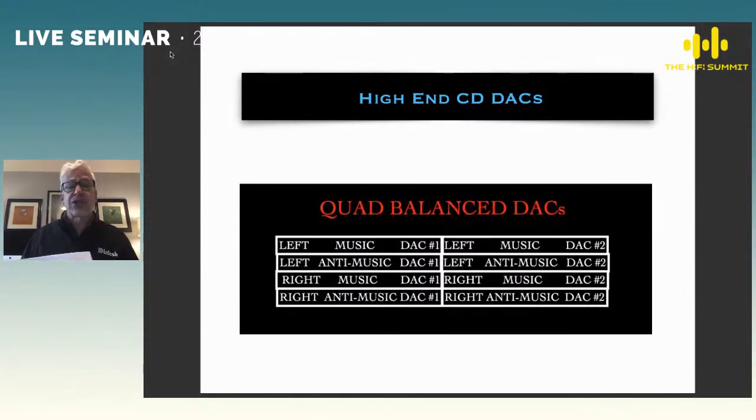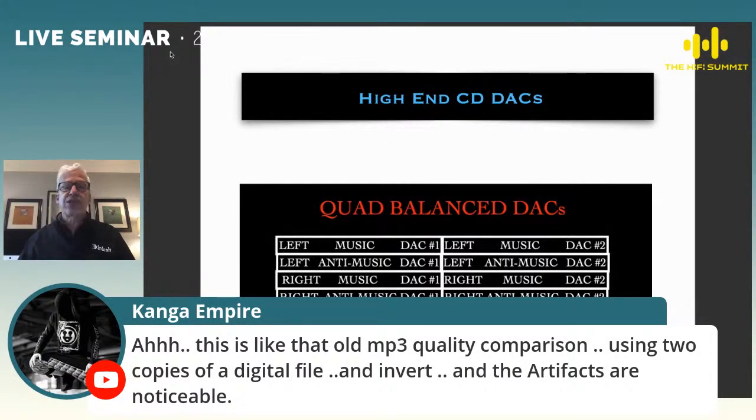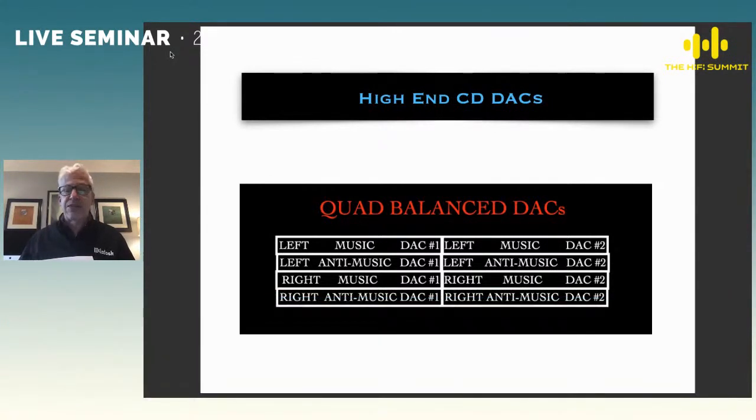So what we actually have is, when we put a DAC in our preamp, or a DAC in our streamer, or a DAC in most of our CD players, there's actually 8 DACs. And this isn't for multi-channel. This is just for stereo. DACs are doing mathematical calculations all the time. They're turning ones and zeros into music, and they can make little errors. If you put 2 of them together, you get a smaller error.